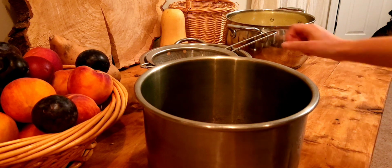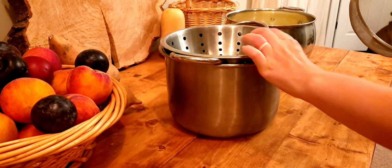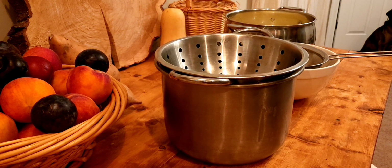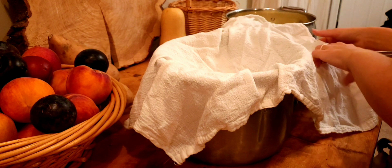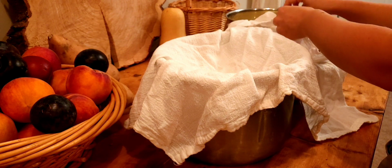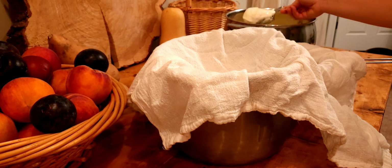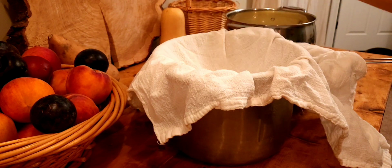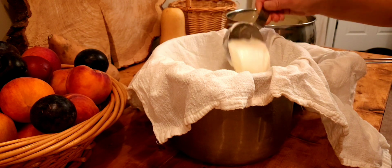You will need some sieves or strainers, some deep pots or containers for the whey to drain into, and flour sack towels, or you could use butter muslins. So on top of your containers, put your strainers and then your flour sack towel, and then begin scooping your yogurt into the flour sack towel.